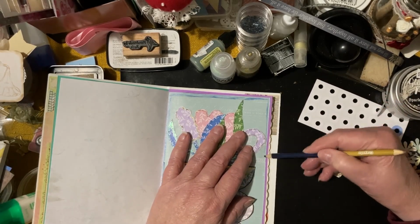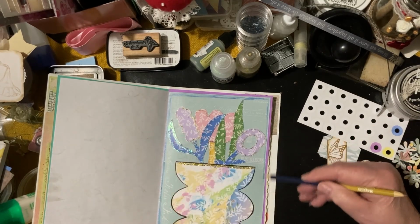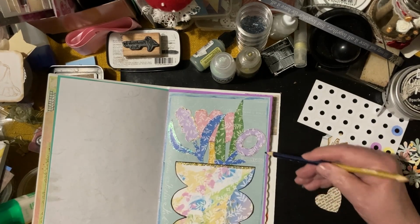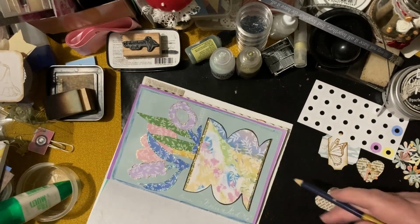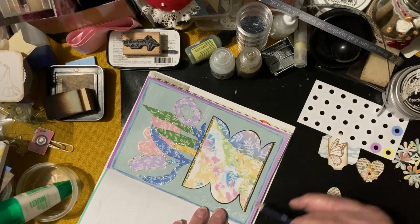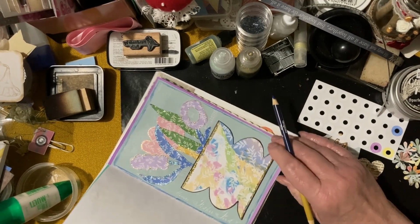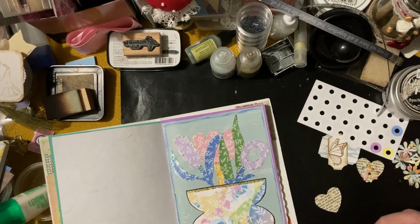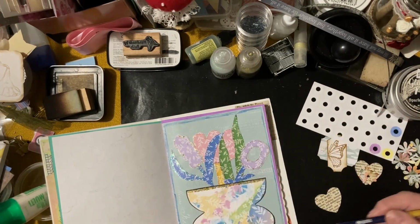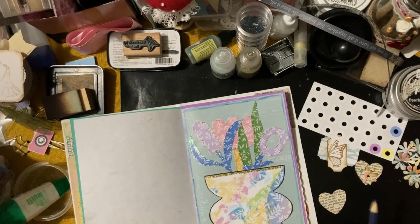It's just a rustic type of border because everything else is so precisely cut that I just wanted this to be a little bit rougher. It just brings out the blues a little more. Okay. I think I'm happy with that. All right, pencils away.